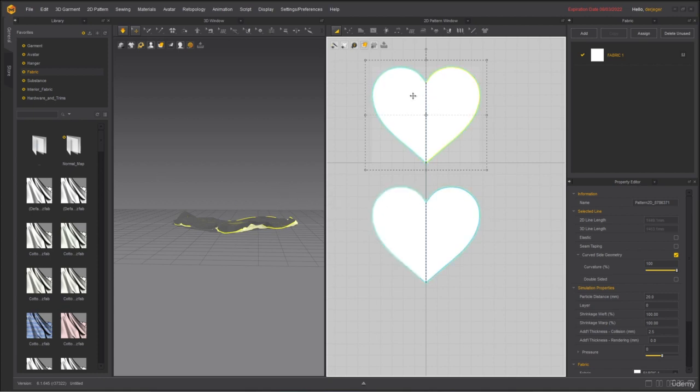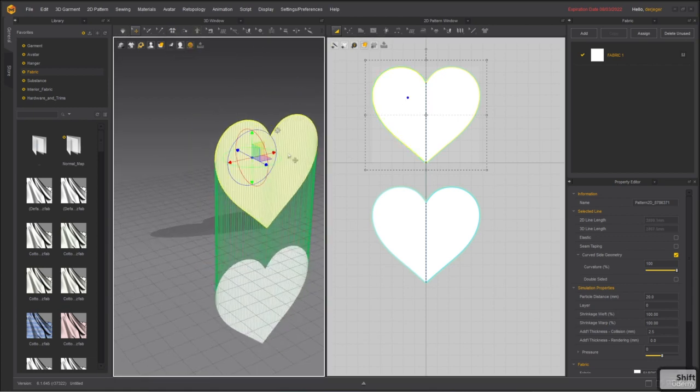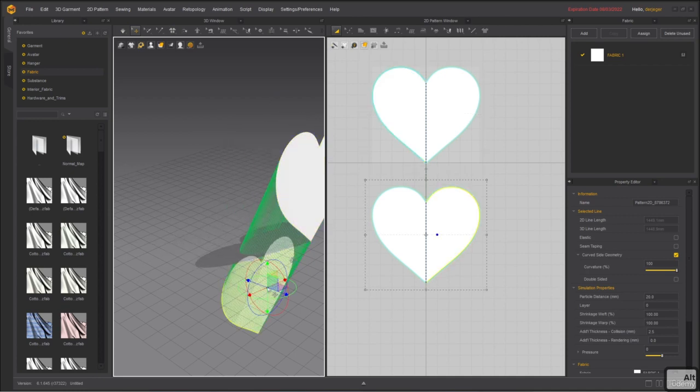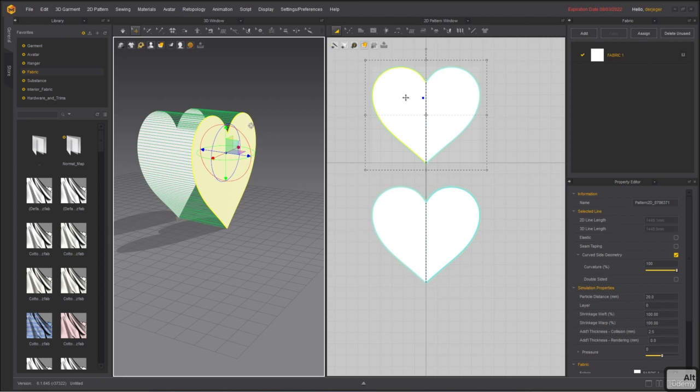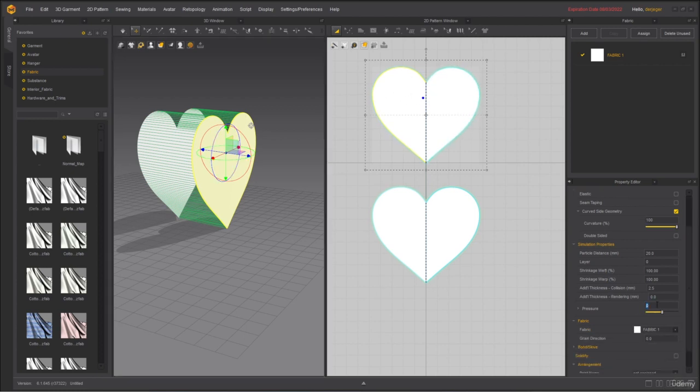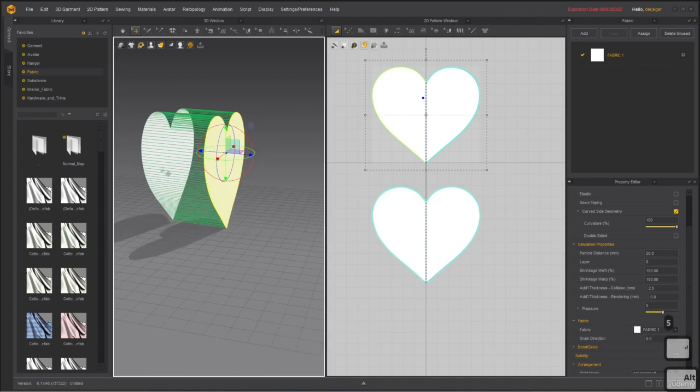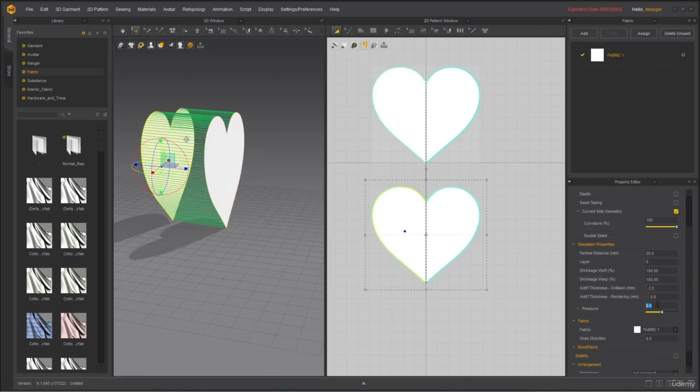So I'm going to select this one right here, which is the top element. Let's reset this real quick. Let's grab this guy. So just click and drag. There we go. So I'm going to select this positive pattern right here, the one that's on the front and on the top. And then down here, I'm going to select the pressure. I'm going to say something like positive 5. And then this one is going to have a pressure of negative 5.